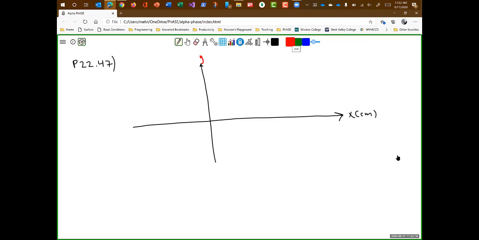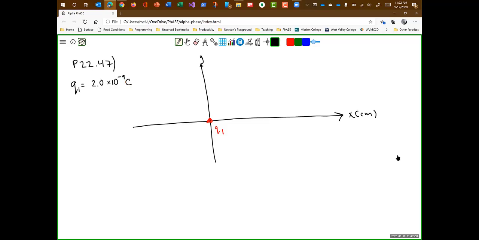I am going to illustrate that charge. Maybe that 2 nanocoulomb charge will be in red. Here is our charge. I'll go ahead and label this charge Q1, and I will define Q1 to be equal to 2 nanocoulombs. Now remember, a nano is 10 to the minus 9, so that's 2 times 10 to the minus 9 coulombs.